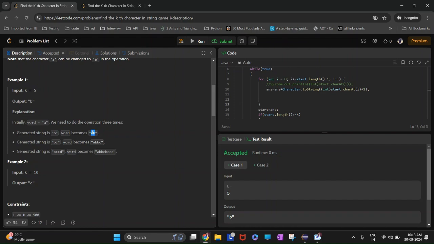Now the next characters of A and B are B and C, so we append B and C, giving A, B, B, C. And the next characters from A, B, B, C are B, C, C, D, because A's next character is B, B's next character is C, similarly B's next is C and C's next is D. So we have to take the whole string in the next step.